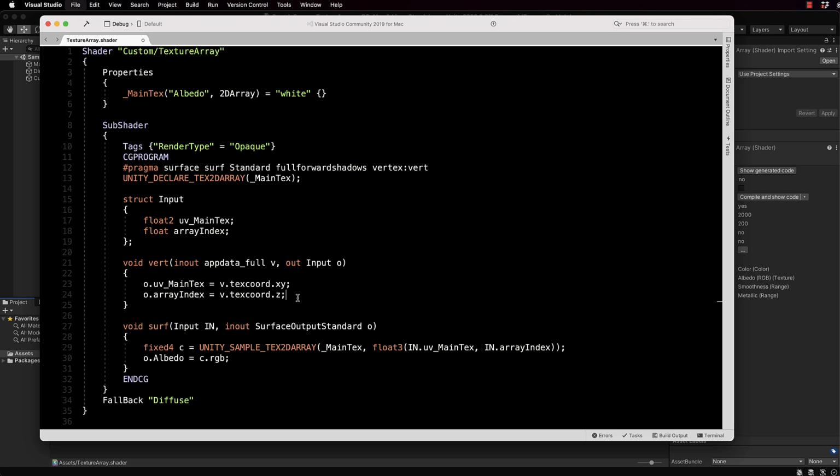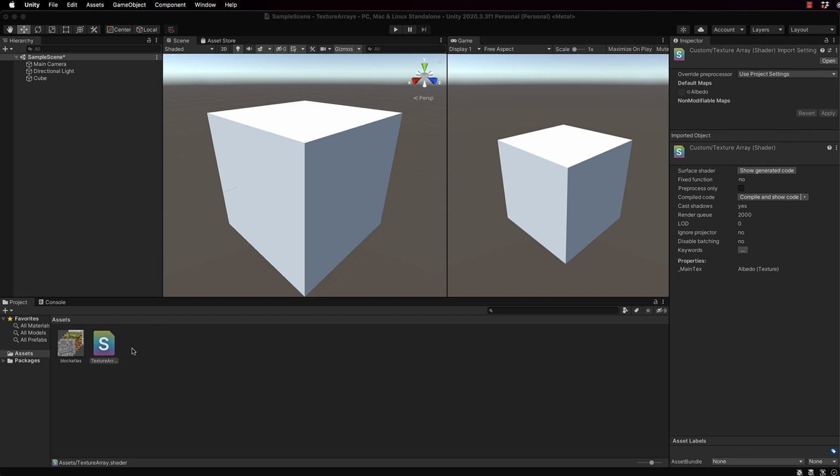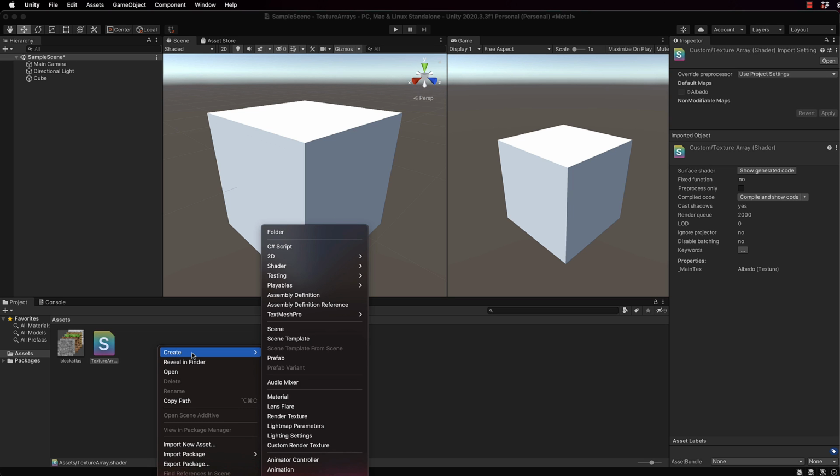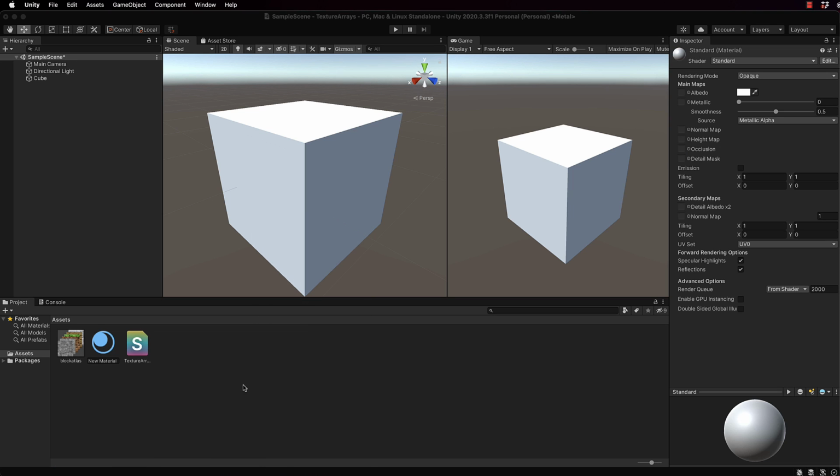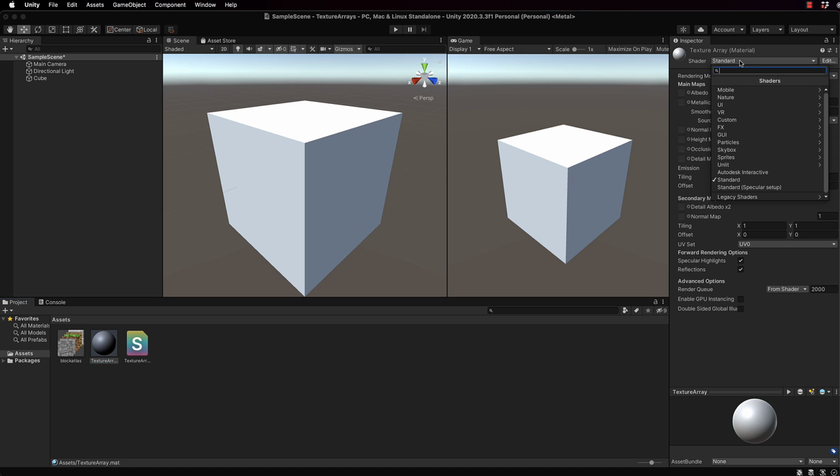Okay, so save that. Now we're going to go into Unity and we're going to create a material. So create material, and this material we'll call our texture array. The texture array material, if you select that, come over to the inspector, and where it's got shader, you want to select the one you just made.